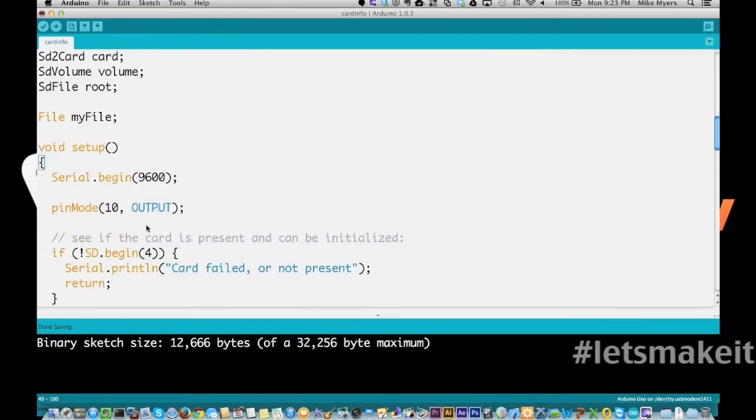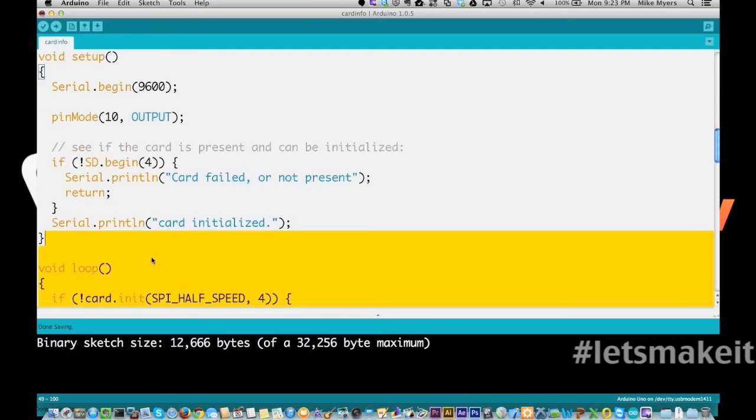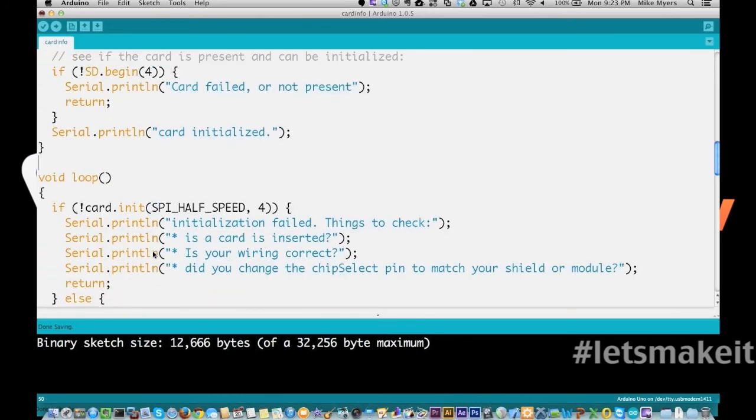So we're going to come down here, and we're going to, again, start our serial up, do the same thing with pin 10, and start up our card. And when we get down here to loop, what we're going to do is init the card. So we're not doing the SD like we were up here. We're actually initting the card.